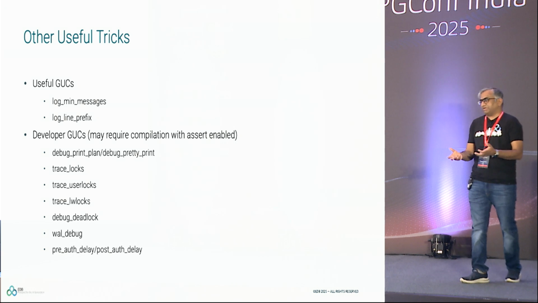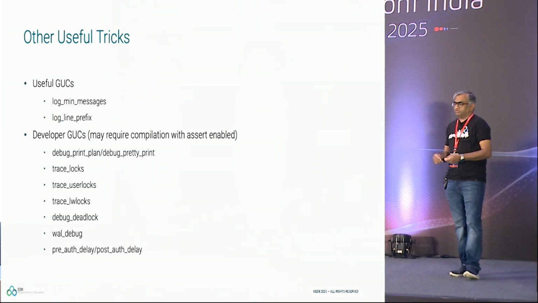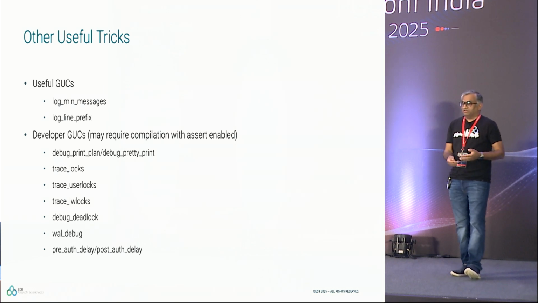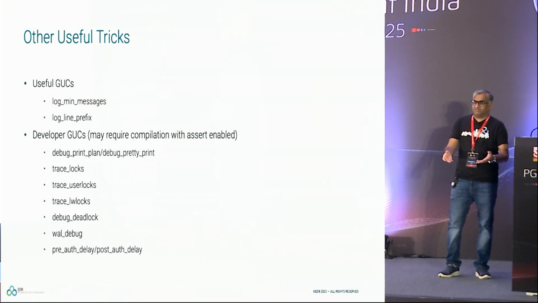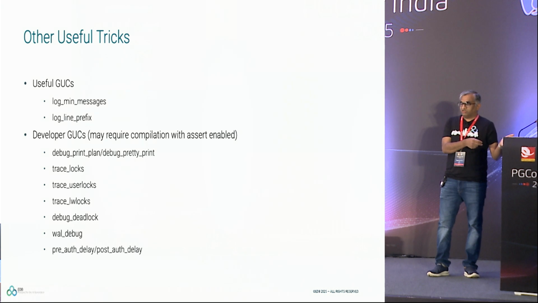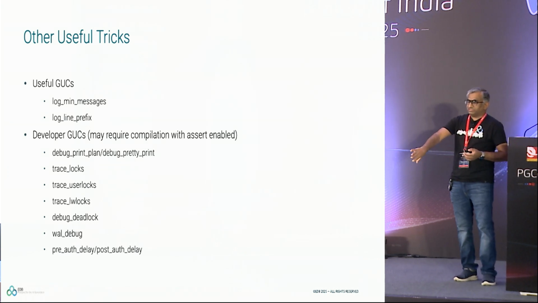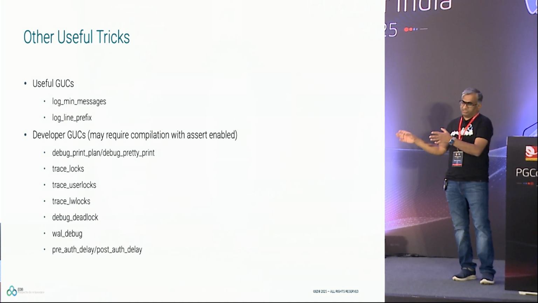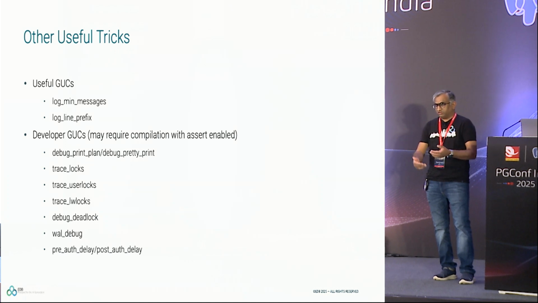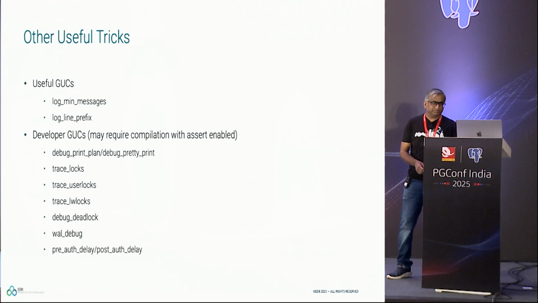But as a developer, I often find them very useful when I'm looking into some issue with, say, a deadlock that is caused by my code, and I want to know what's happening, or my process is stuck in LWLockAcquire and I don't know which other process is actually holding that lock right now. So if you turn on some of these logs, and most of this code is enabled only when you have assertions enabled, so that's the first thing that you need to do. But after that you can turn on these GUCs and then you can get much more additional information.